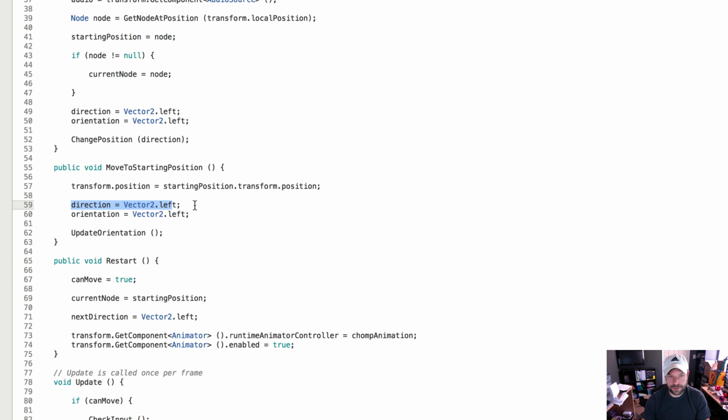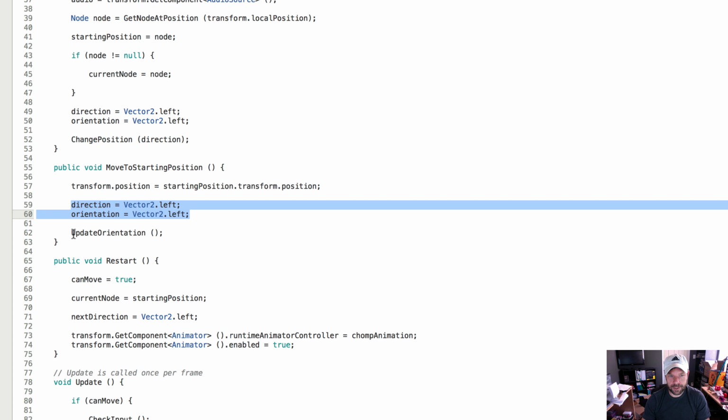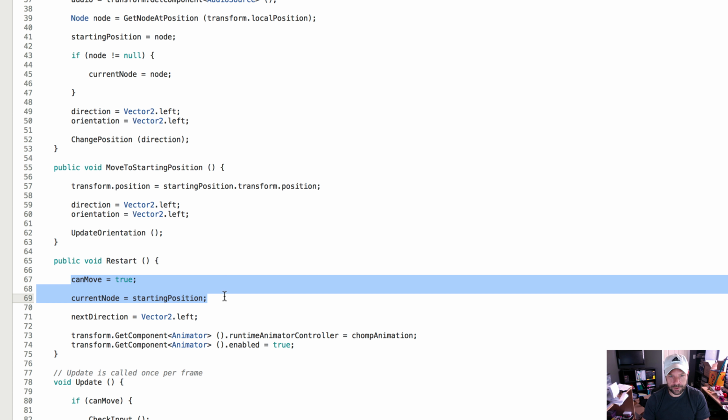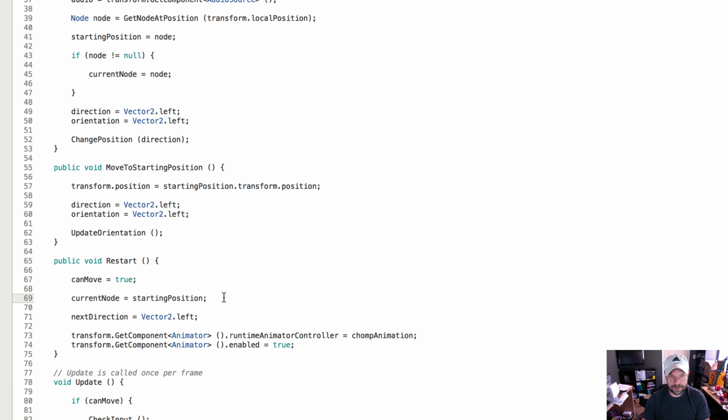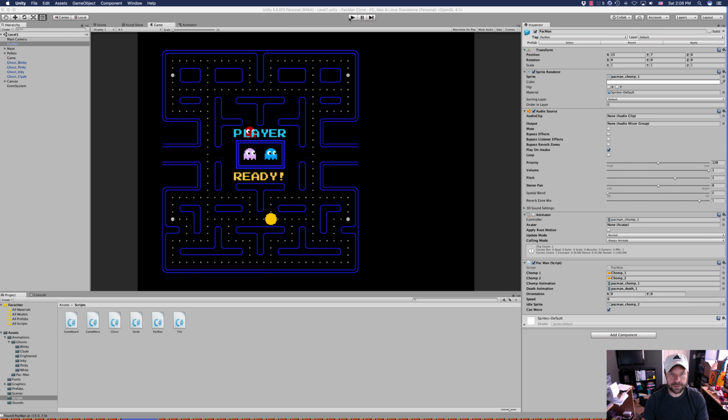We need to set our direction and our orientation, and then we need to update our orientation. And then we set can move equals true, current node equals starting position. Yes, and next direction equals Vector2.left. Alright, so save that, see what happens.